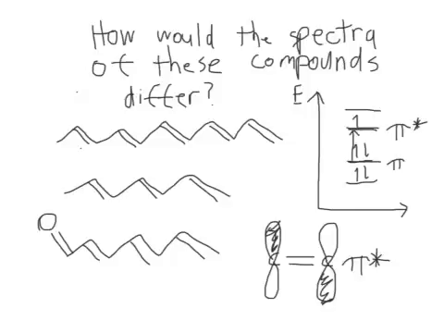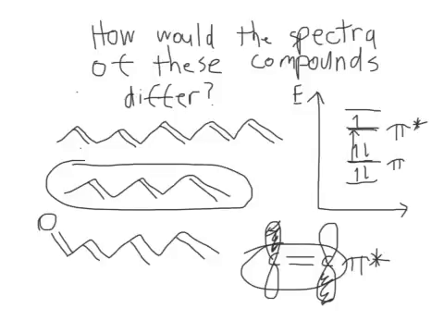Another thing to understand about molecular orbitals is that in a conjugated system, the number of molecular orbitals formed is the same as the number of carbons involved. So in this very simple molecule here, there's just 2 carbons, and we saw both of the molecular orbitals. As the number of carbons increases, let's look at this guy. Here there's 6 carbons involved, so there are 6 molecular orbitals. And as there gets to be more and more molecular orbitals, their energies get closer together.